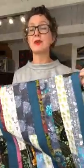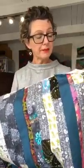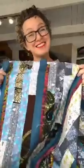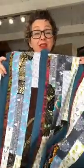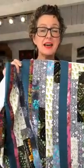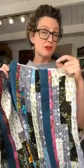So, inspired by the foundation quilting that I did for that particular project, which I really enjoyed, and it made also a very secure fabric, I chopped up lots of fabric this weekend and stitched it back together in a very therapeutic way. It is just all of my bits of stuff that were in the studio, so it's a real mixed bag, and I cut everything into strips and strip pieced it together, and then I have foundation quilted it onto this piece of grey. I don't know if you can see the vertical lines in the background. And this has given me... I'll hold it up.